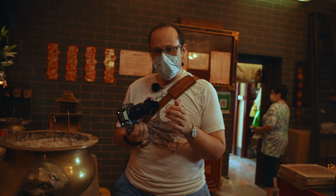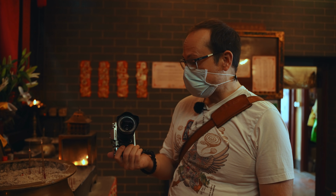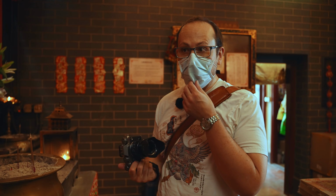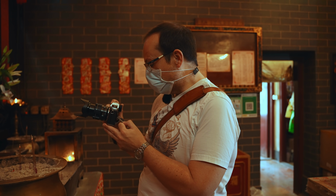As I said, this has kind of been my walk around camera since I moved to Hong Kong. You certainly can argue that it doesn't have the same image quality as a full frame. I'm not going down that avenue. This isn't a camera review per se, but I will say for the size, compactness, responsiveness, enjoyment of using it, the image quality is totally fine. It's good, it's excellent. Is it as good as the leading full frame camera? No, but it's also much lighter and enjoyable for this kind of shooting. So the low light, maybe it's one small downfall.